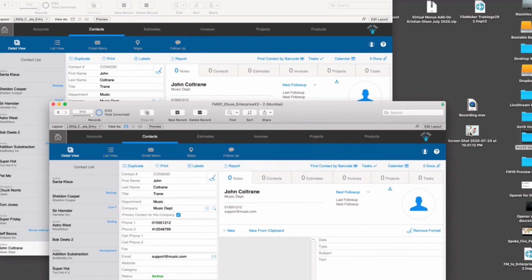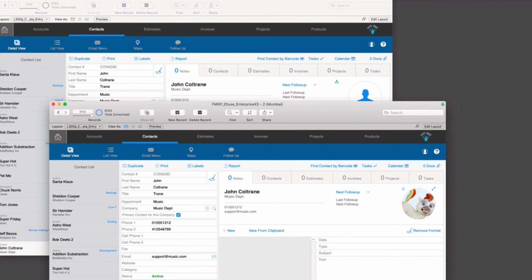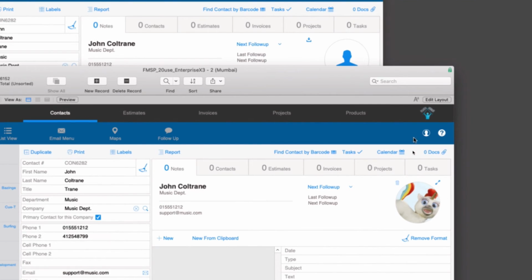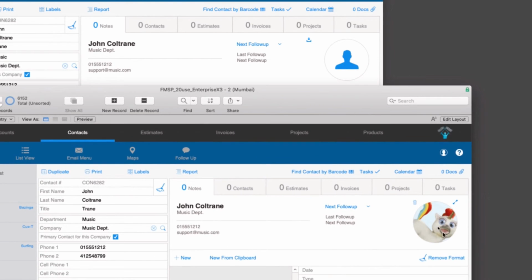And so I'm going to go ahead and do a container update real quick. I'm going to grab a picture of John here. Once again, sample data. I'm going to put it over here. It's going to drag and drop and post to Mumbai, India first. So there's a container right there of information. I can zoom in a little bit. If I click out, I can confirm it's being saved and updated. And at some point here shortly, the synchronization process will move this image all the way across the world, not just to my West Coast server, but also the East Coast server, the Ireland server, and the Australian server as well. It's really, really great.